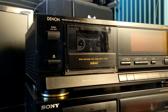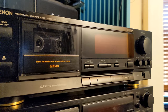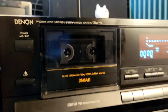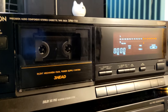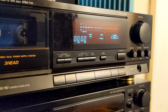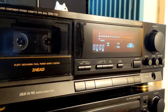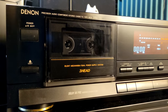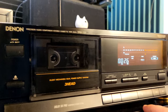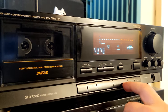Hey! How's it going? Here I am again with this beautiful vintage 3-head cassette deck by Denon. We already did have this model on this channel, so it's not that I'm presenting something new. It looks good and it works good and it came just like that — everything is working fine. Speed is fine. So I decided to just do a little bit of a normal regular test with it.